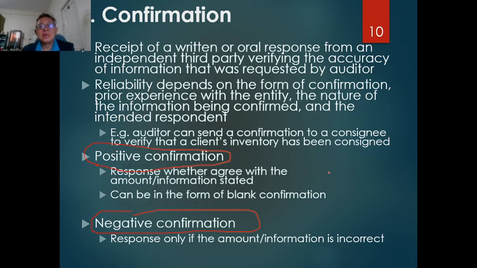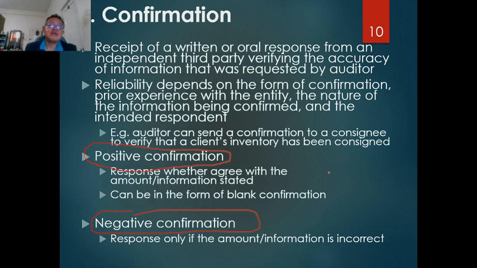So they need to come up with some confirmation form and everything, to be given to the auditors. However, there is another confirmation called a negative confirmation. Now, negative confirmation is where the query is made to the client, where the client only replies or responds to the query if the amount is incorrect. So if there is no response from the client, from the third party, it's assumed that the amount is correct.